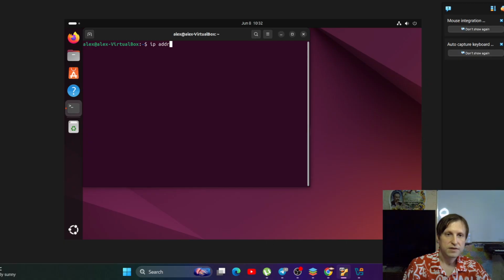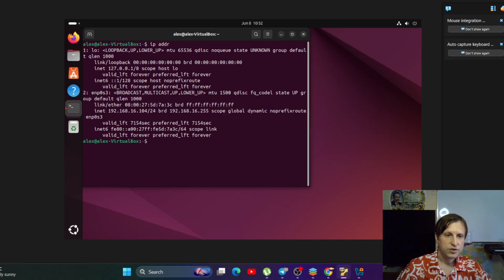IP address, this command shows me the IP address of this machine. Think of this virtual machine as some physical device, maybe a laptop or a computer, Mac Mini device. It's virtual, yeah, it's not real, but think of this machine as something real. For example, right now, think of this as if I had my computer and my laptop that are connected to the same router because it's bridged.